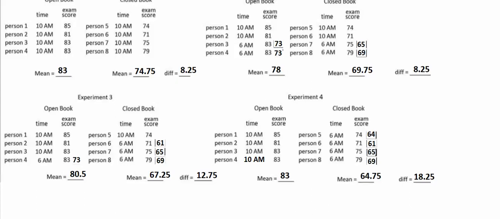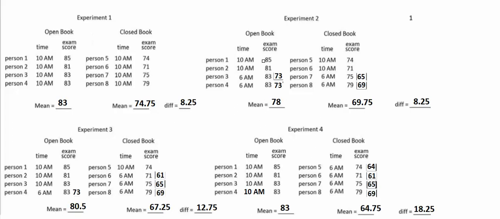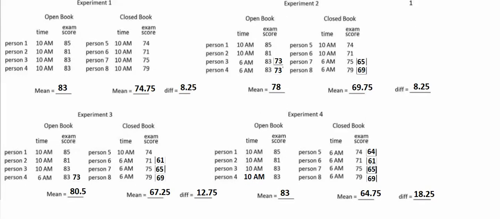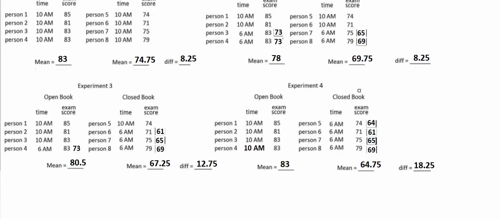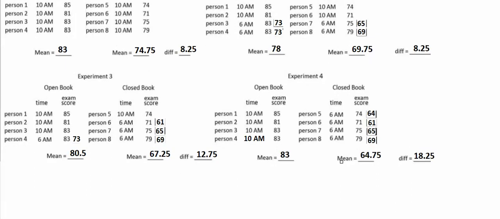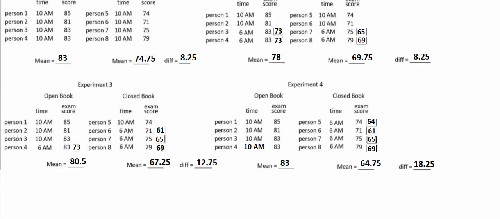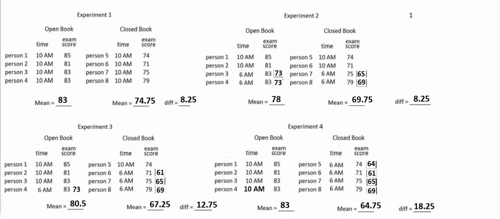So experiment 1 and experiment 2 aren't skewed. They're actually well done experiments. Experiment 3 and experiment 4 aren't good experiments, and they ended up being skewed results. They ended up getting a difference that exaggerates the difference in performance between the two groups. Let's move on to page 2.